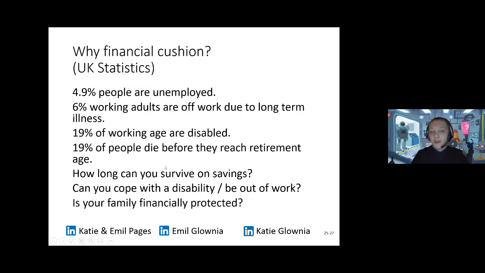And is your family financially protected? For me, when I was disabled, I didn't know if I would be coming back to work due to my illness. It really hit me mentally that I would put my family in a really, really bad situation. We have a newborn, my wife looks after it, and I was unable to help them in any way. So I made a strong commitment to change my situation and do whatever I can to change it, but also look after proactively myself, my situation, my money, and also my family.